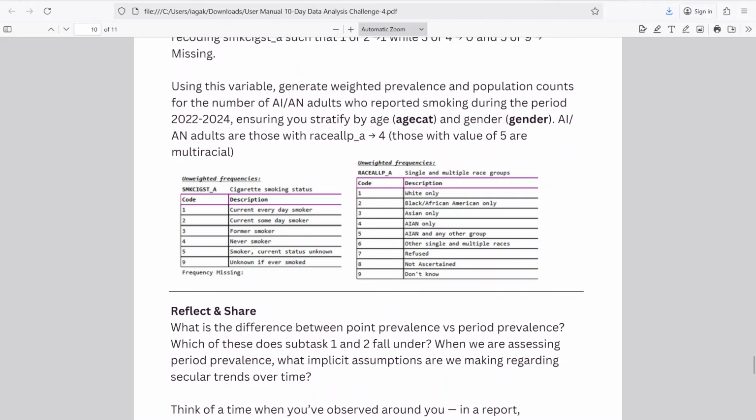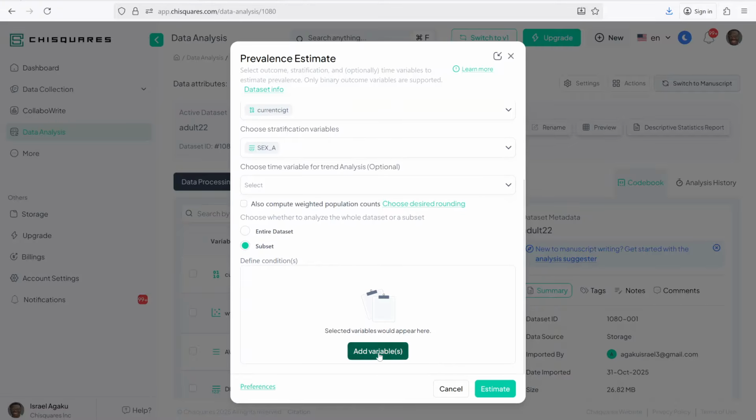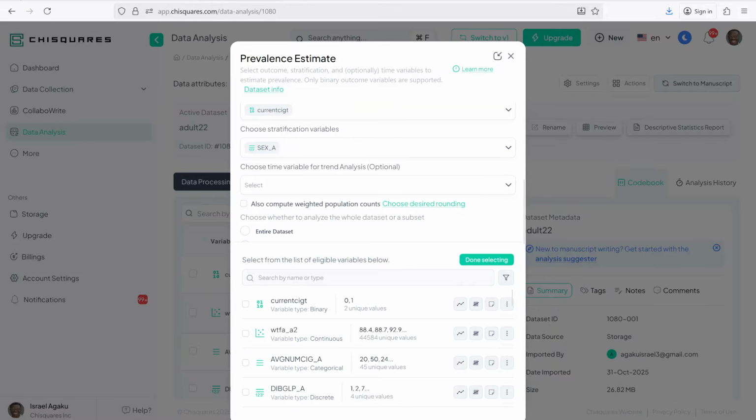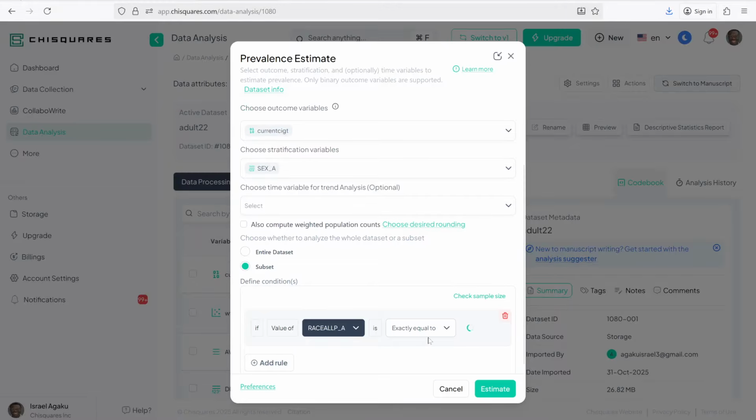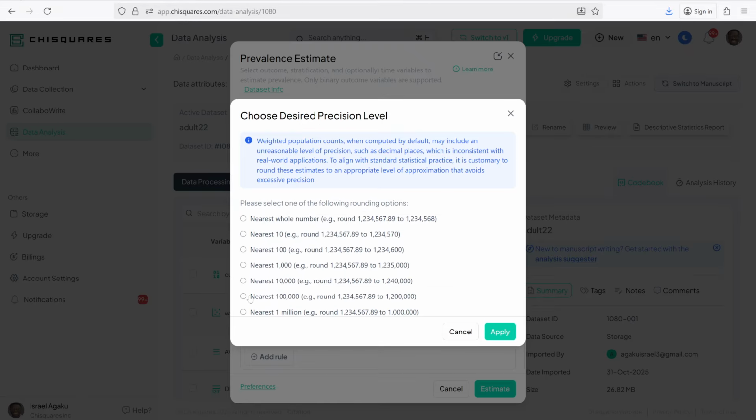So we go back here and we want to subset this to the variable race, where the value is exactly equal to 4. We want to compute weighted count as well, and the desired rounding as usual is to the nearest 10,000.